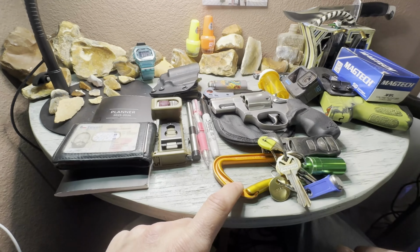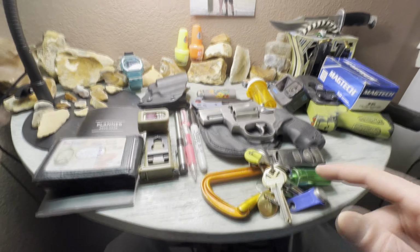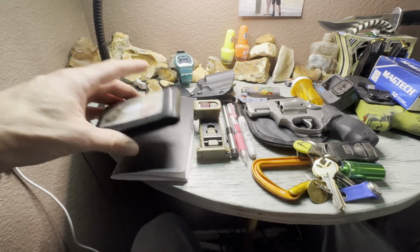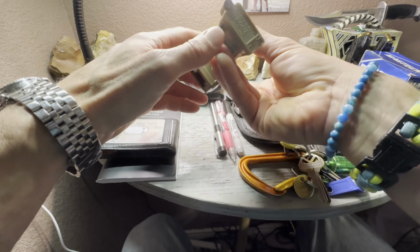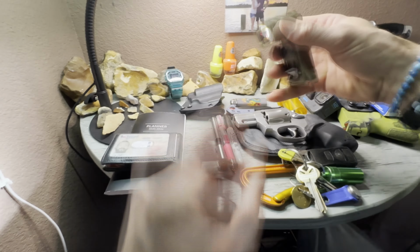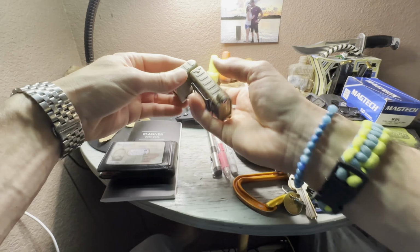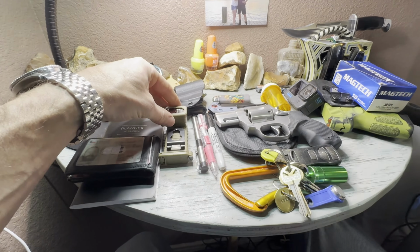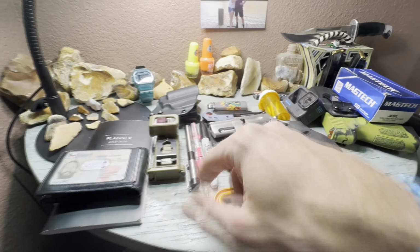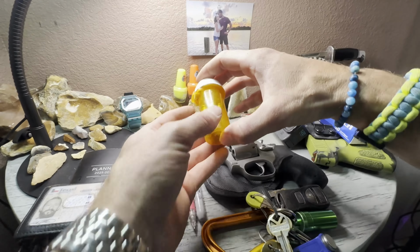I have a nice carabiner, really strong for mountain climbing and stuff like that, just in case I need to use it for anything. Keep a little medicine thing for Advil. Just keep a small wallet, pocket planner, good flashlight. This one here is a Streamlight boot, one that I can connect to my pocket. And if I'm working on something, I can shine it without having to use my phone the whole time. Some kind of pocket knife, a lighter, some pens, pencils, and usually a Sharpie marker, because I use it for all kinds of woodwork and stuff like that. And of course, some spare ammo.